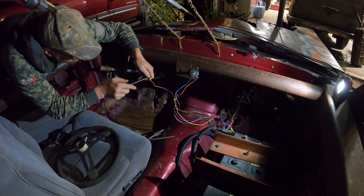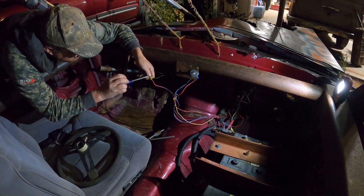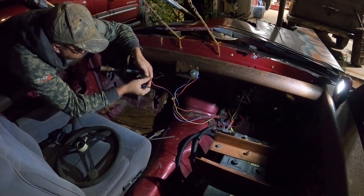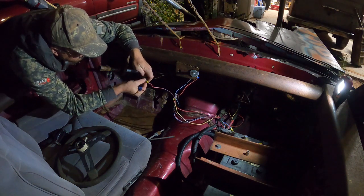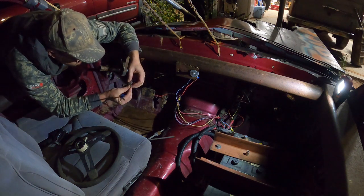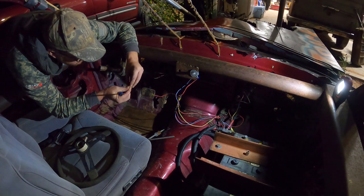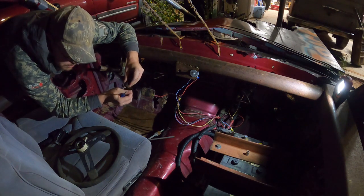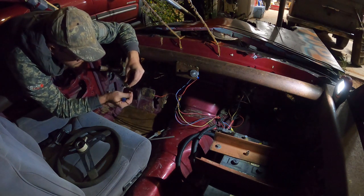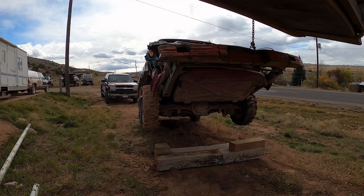I think that camera just froze on you guys, taking the first screw off from this. I'm sure you don't really care, but had to change batteries. And two. So now I'll go throw this into the drawer of the toolbox and maybe we'll use it again. And I think for tonight, I'm gonna call that good.